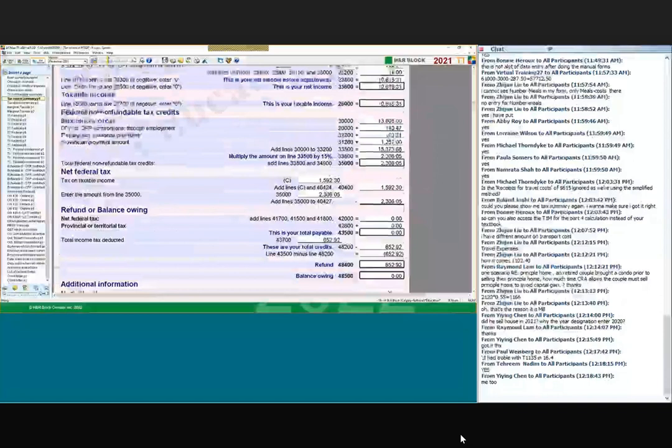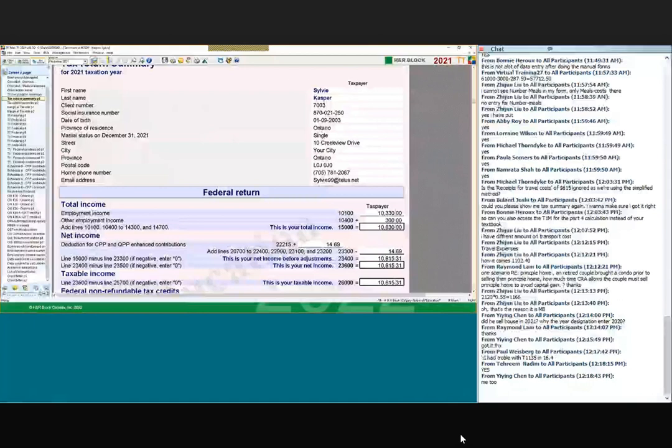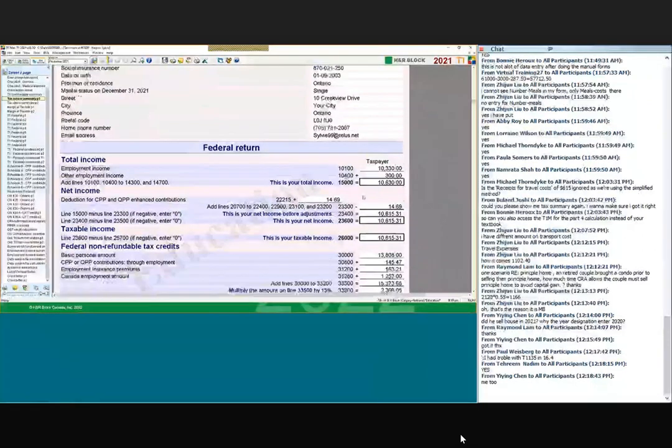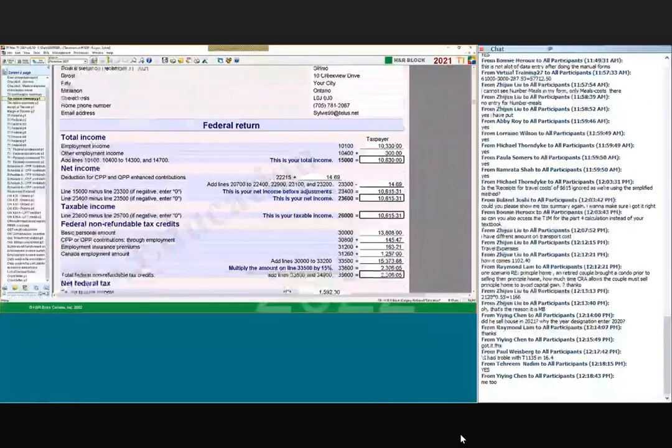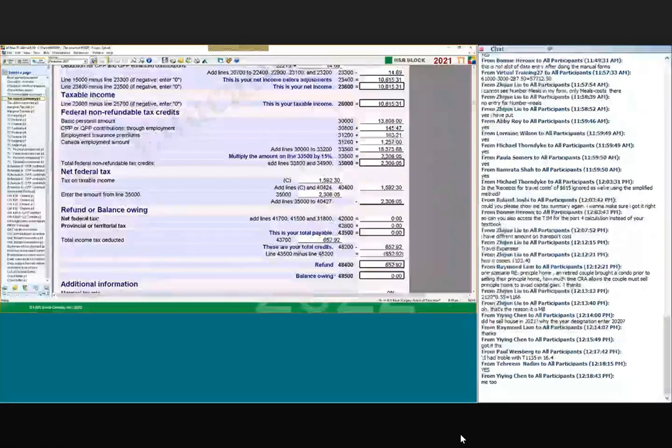So let's go look at line 222. What do you get here? This here is the data, the tax return for Sylvie Casper. Anyway, this is the data entry for Sylvie Casper. If you want to just look and take a picture and compare yours, because I don't know, you didn't get the refund amount, Karen. So what was your question about this? Oh, you already did. You took care of it? We don't need to talk about it, Karen?